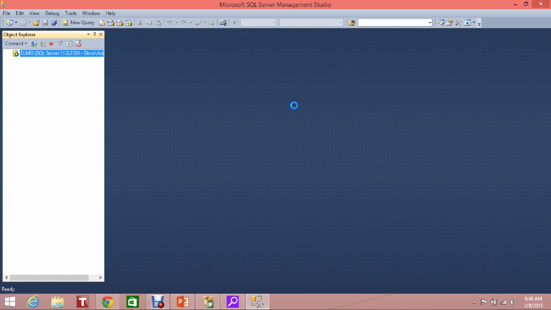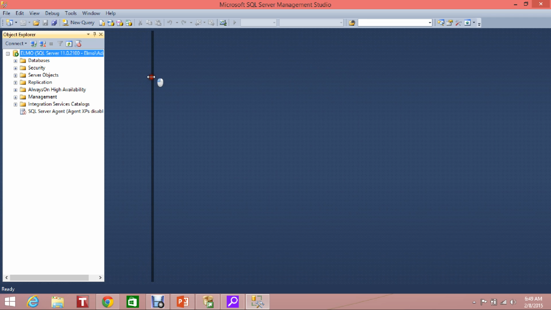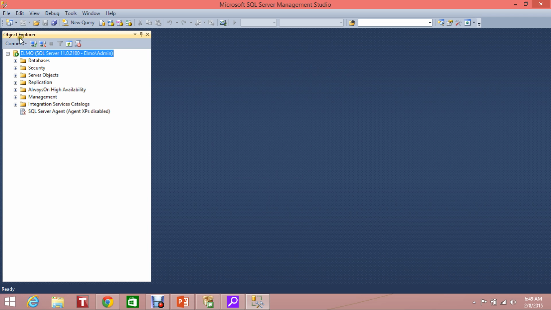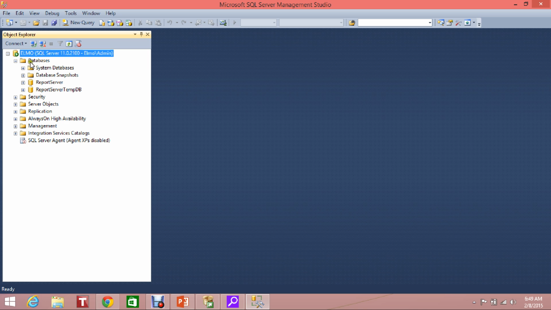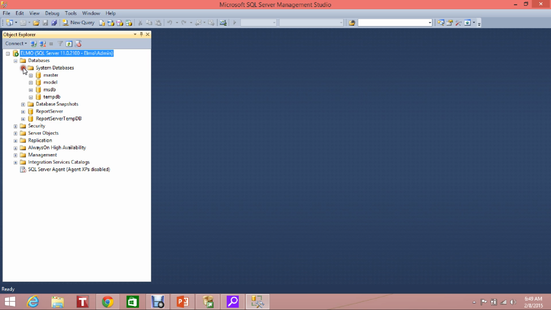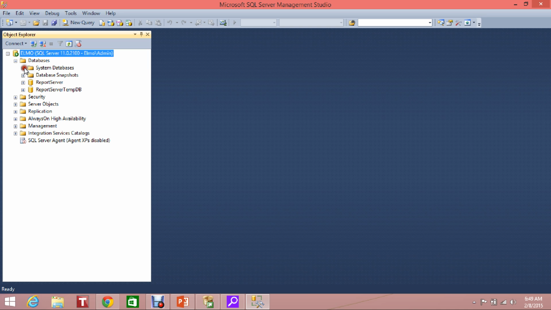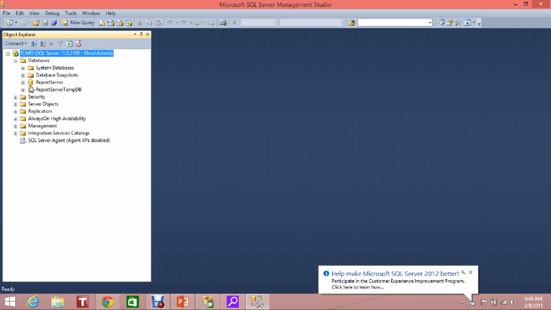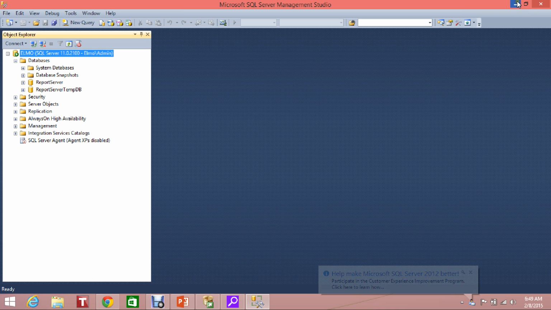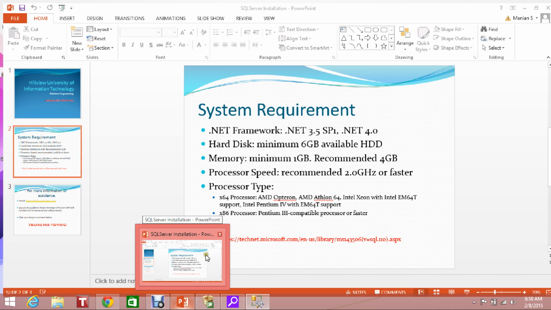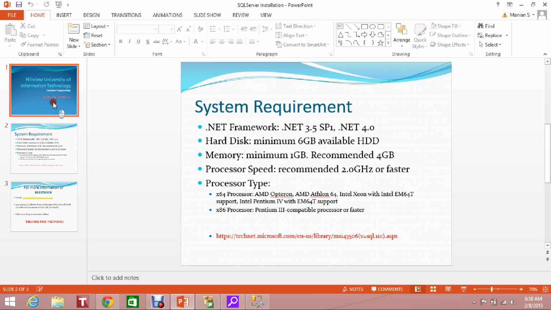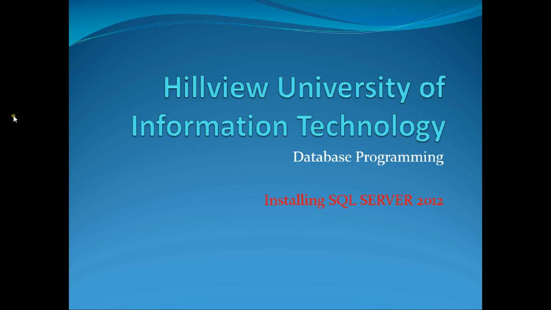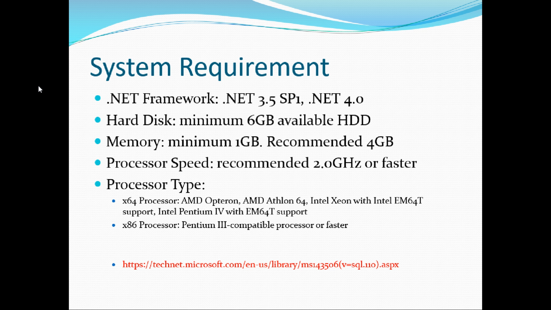Windows Server talks to the services, the Windows services that starts off SQL Server, and then we can see our Object Explorer here. Our databases just contains the system databases for right now. On a subsequent edition, we shall be installing some user database for practice. So we have successfully installed SQL Server Management Studio with all its features on our computer, and we are ready to go.